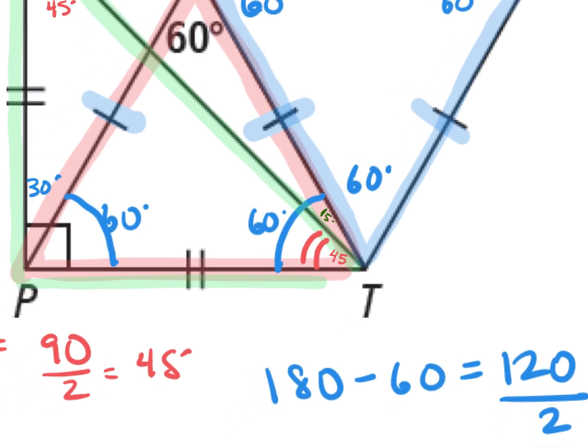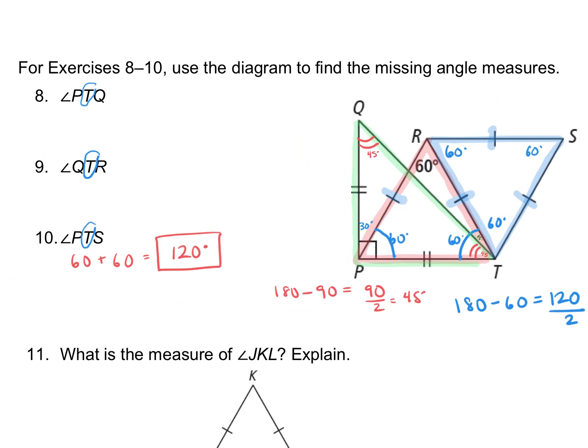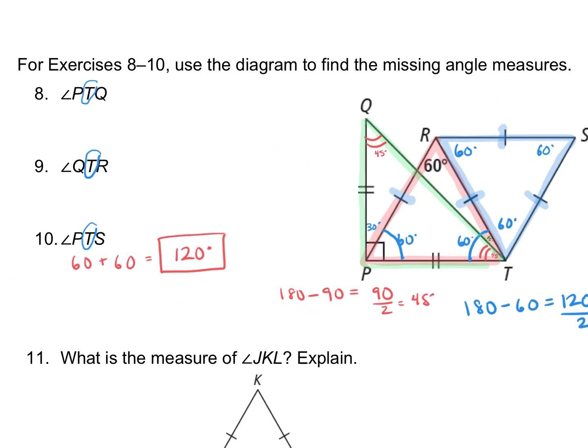All right, will we be able to see this as I zoom out? I think we have figured out what we need to answer the question. All right, so angle PTQ, again, the vertex is at T. So T has a bunch of angles happening. So P to T to Q. So P, T, Q is this angle right here, which is that 45 degrees.